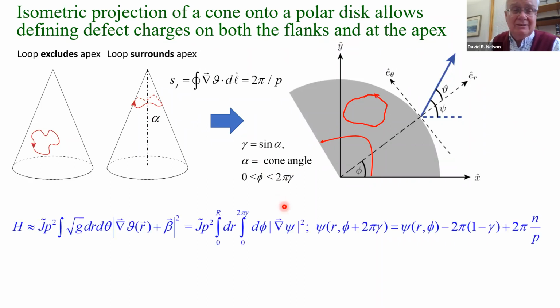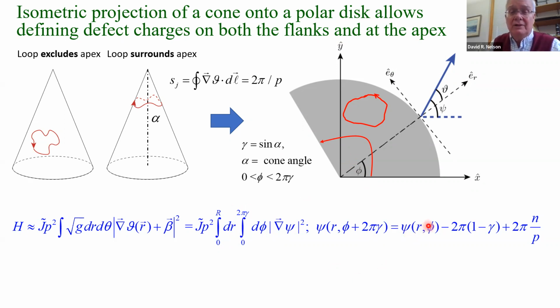And it turns out to be possible to take this problem back here with a vector potential and to flatten it out so it just looks like your friendly flat space XY model in terms of this angle psi, which is an angle fixed in a fixed coordinate system in the XY plane. So this is the usual angle that many of us use to explore, for example, Kosterlitz-Thouless transitions. But the integral over phi, as I said, goes from 0 to 2 pi gamma, and you need boundary conditions when you do this flattening procedure.